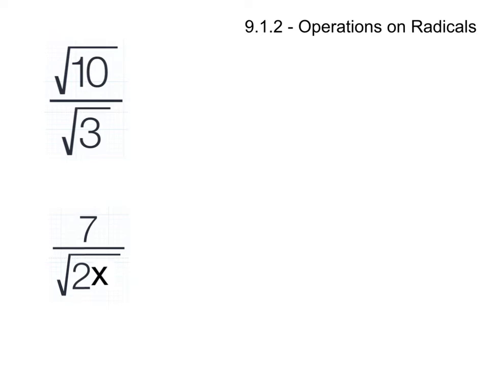I multiply this fraction by a very fancy-looking 1. Now, it's fancy because it's not going to look like 1, but it's going to be equivalent to 1. I'm going to take the radical that I start with in the denominator, square root of 3, and I'm going to multiply that in the denominator and up in the numerator. Now clearly, this fraction equals 1 because it's the square root of 3 over the square root of 3. That means I'm multiplying my original number by 1, and I'm not changing it. I will just change the way that it looks.